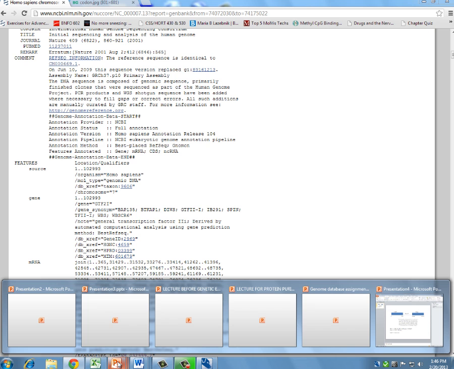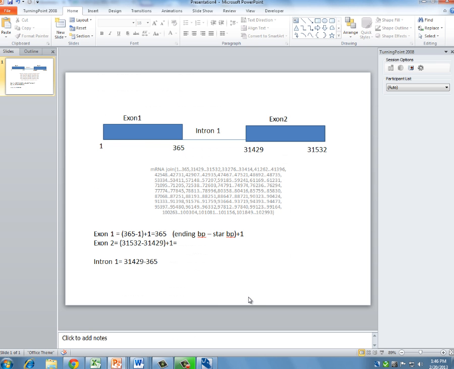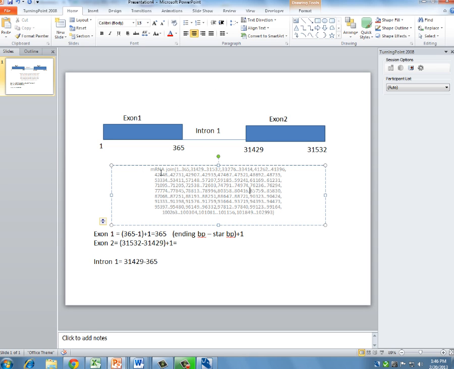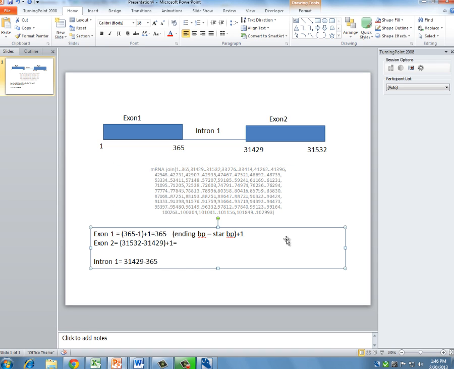Let's open this. Suppose I saved it, and this should really go above this diagram here. The first piece that you need to answer step 6 is this piece of information. And now we're going to make a diagram showing the positions of exons and introns in our mRNA. If your mRNA has more than 10 exons, which it looks like my mRNA certainly has, you only need to do the first 10.